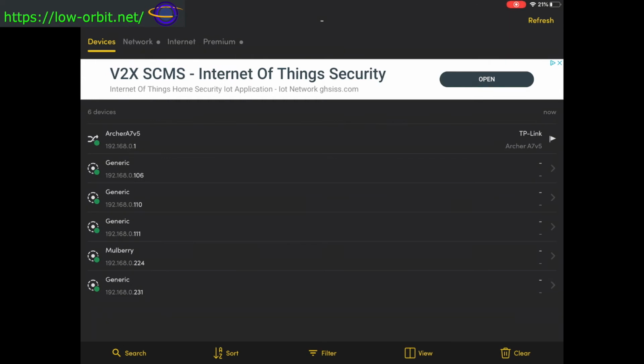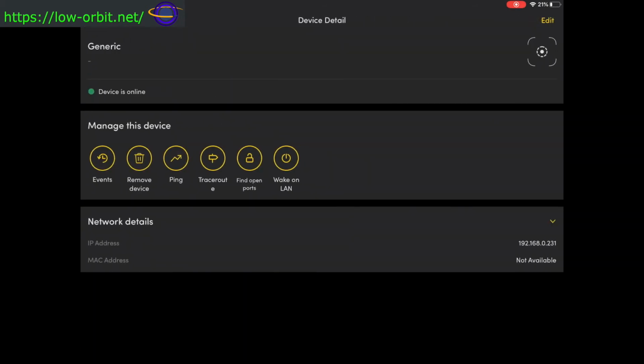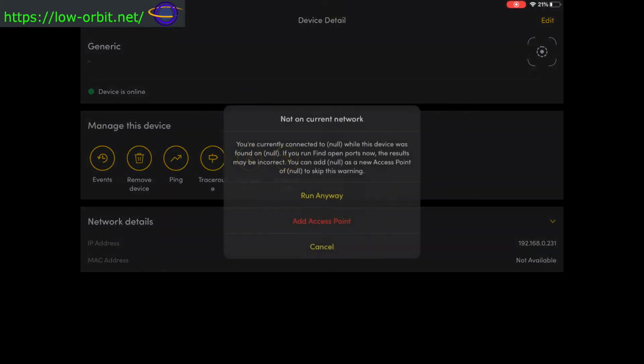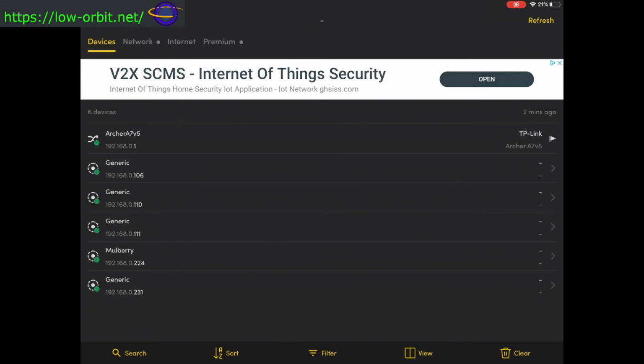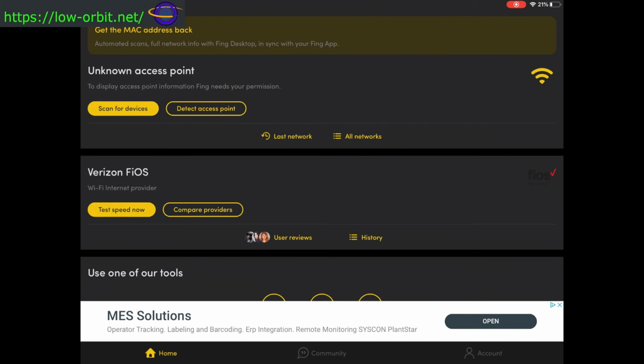And if you look down here, I know one of the port scanners I used, I forget which OS it was on, I think it was Nmap on Windows, actually told me which one was the Raspberry Pi. It was able to figure it out based on the MAC address. But if I click over here, let's see if it gives me any, so I guess it can't get the MAC address yet. All right, so that is interesting. I could find open ports on this if I want. Not on your currently connected to while this device was found. Okay, so I guess it scanned while I wasn't. Okay, anyways, no point poking around with that. You could scan the ports if you wanted to check which one has port 22 open, and that's the SSH port, so it's probably our Raspberry Pi, unless you have other SSH servers on your network.